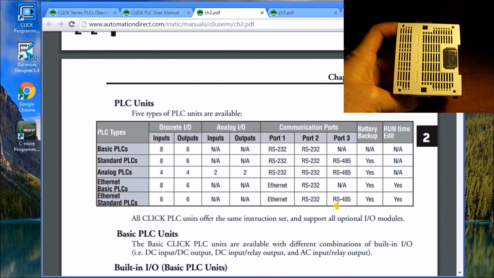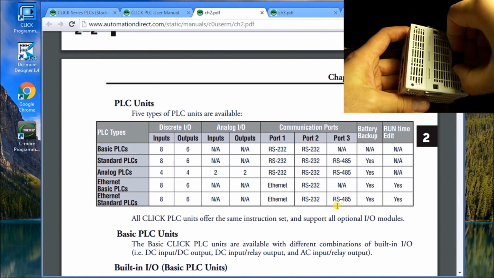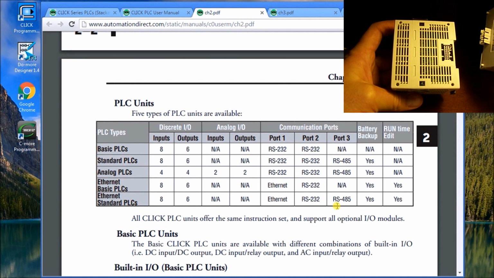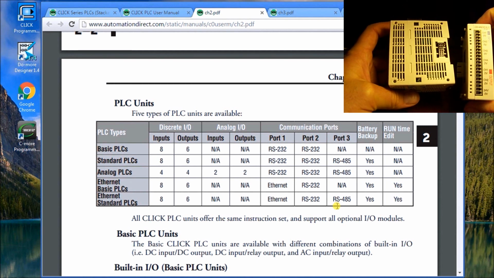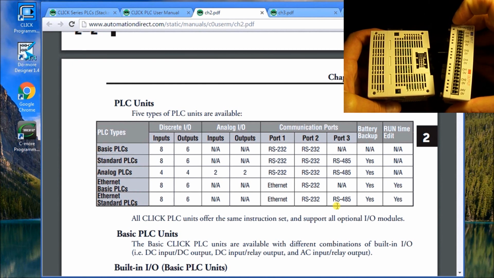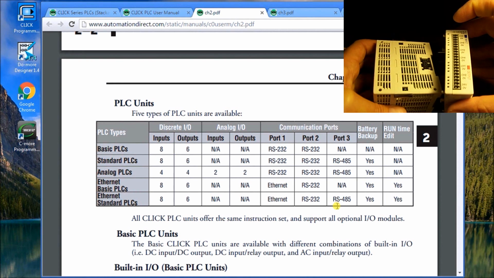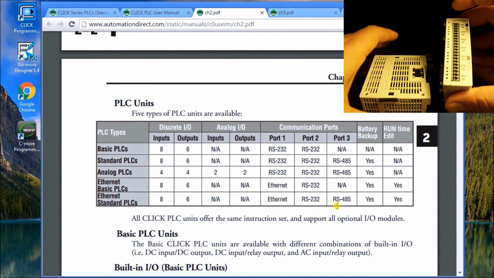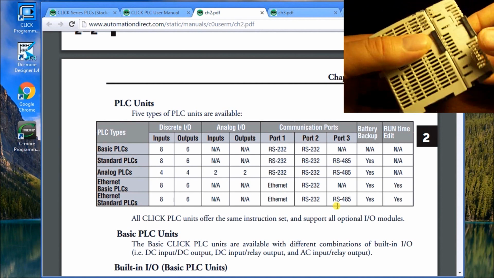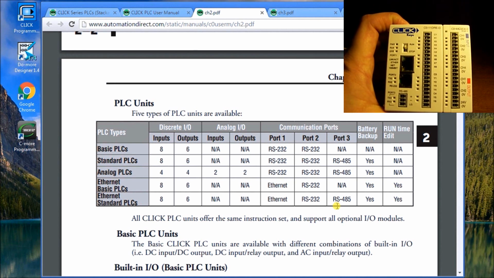On the side here we have our communication port, or expansion port. It comes with a connector, so we can take our connector out and it pops right out. And we have an analog, because our CPU doesn't have an analog on it. And our analog unit itself has an indicator light like most I/O do, up at the top left hand corner, and it will indicate if we have power on or not. And this particular card will need 0 to 24 volt in order to activate it. So once we have the connector removed, we can just pop those together and we lock them into place. And that's our card added.